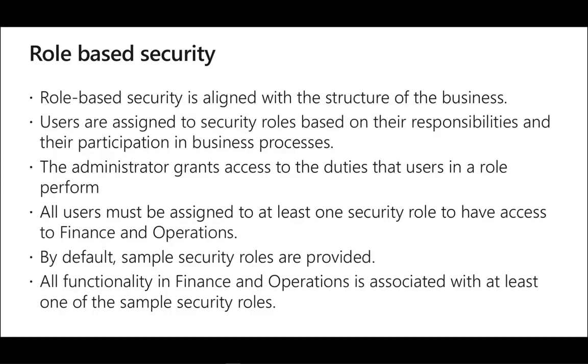Users are assigned to security roles based on their responsibilities in the organization or company and their participation in business processes. The administrator grants access to the duties that users in a role perform, not to the program elements that a user must use. In role-based security, access is not granted to an individual user as we mentioned earlier, only to security roles. Users are assigned to the roles, and a user who is assigned a security role has access to the set of privileges that are associated with that role.